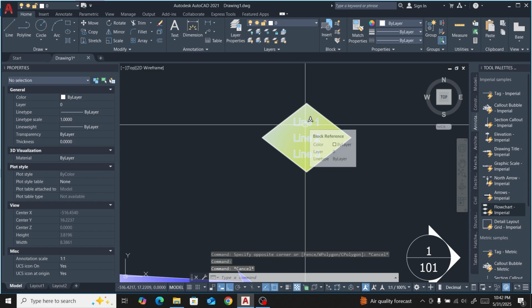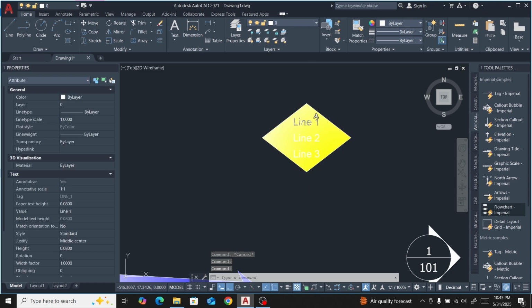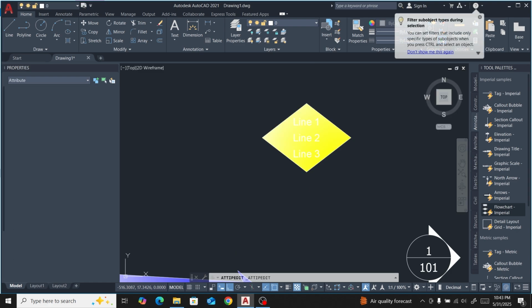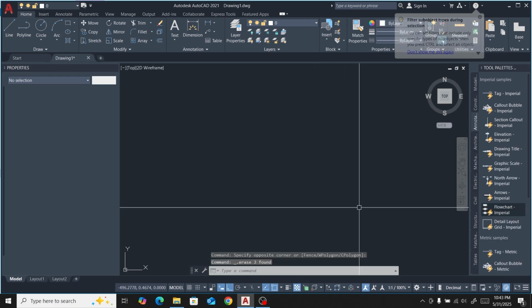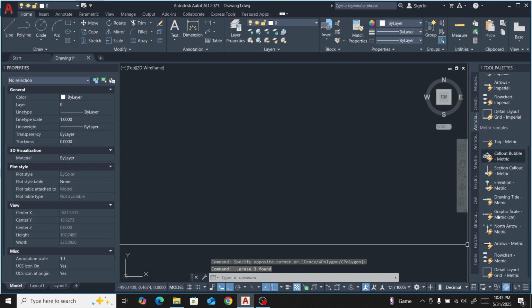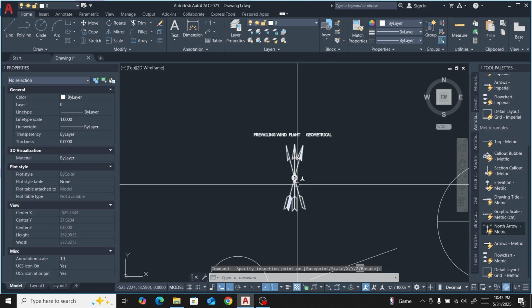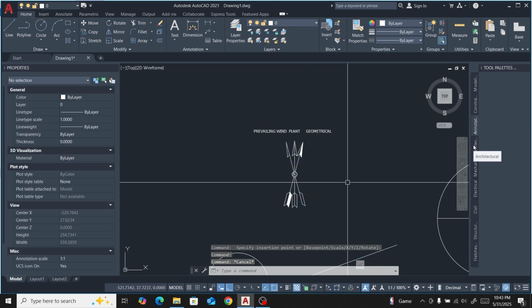There are three types of lines, and the annotation is defined here. You can just control and double click and write anything over here. So this is an empirical block that is provided on the tool palette. They are very useful for any designing.